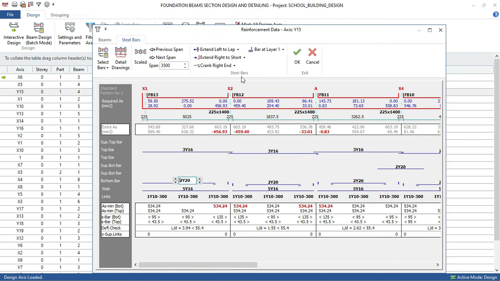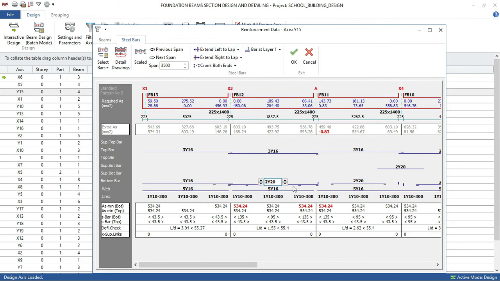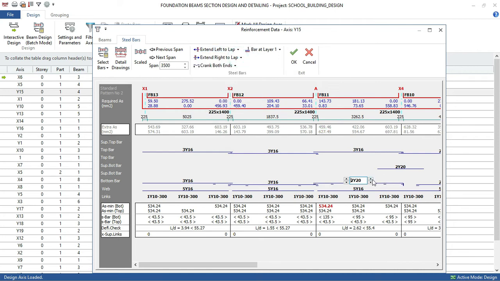Okay, so I will also come here, lap this one just now, and then reduce the bar and increase the number of the bar, and then come here again, the same thing, lap left and lap right, and then come here again and do the same thing here, and then come here again, lap left and then lap right, and then reduce the size of the bar and then increase the number of the bar.